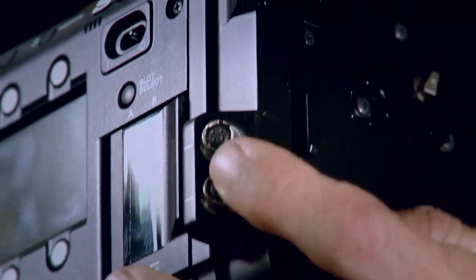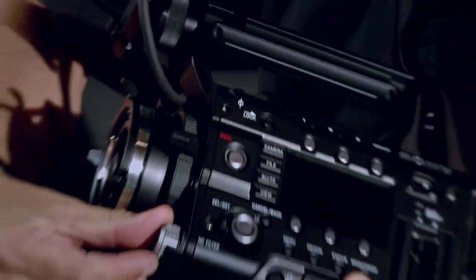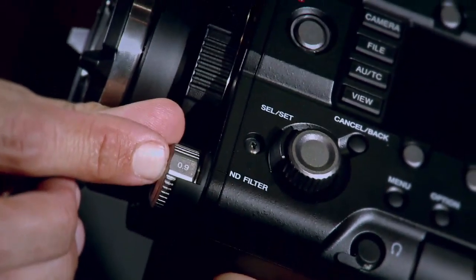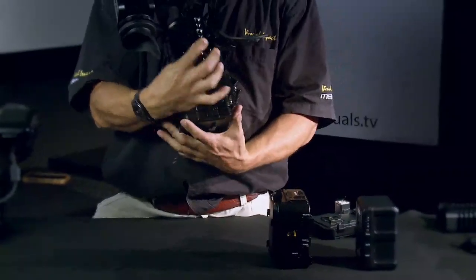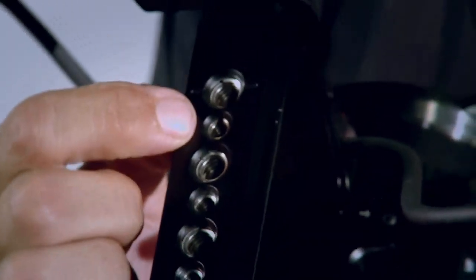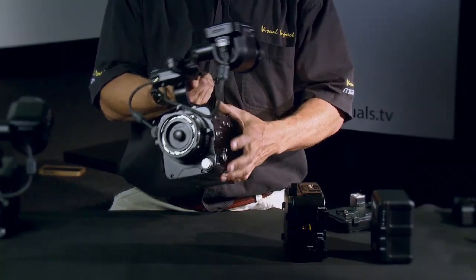It's got two 12-volt 1.8-amp outputs, which is really nice — more of a filmic design — and the display on the side is really simple; it reminds you of the Alexa camera. It's got two ND filters: 0.9 and 1.8, so you can close down three F-stops with the 0.9 or six F-stops with the 1.8. It's got a fantastic top handle that can easily be removed, with quarter-inch and three-eighths-inch threads on top so you can mount anything. It also has a focal plane marking, clearly indicated on the camera. On the right-hand side there's a digital connector for the viewfinder.